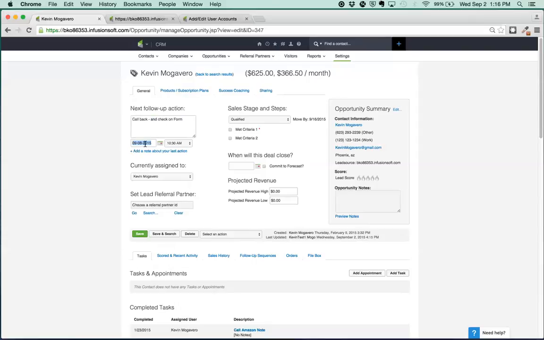So now you can have the opportunity name with the next action date right there on your dashboard, along with the next action notes. That way on your dashboard, you've got a very quick, easy look at who am I talking to next, what do we need to do, and what stage are they in. You could have all those things right there in one spot.